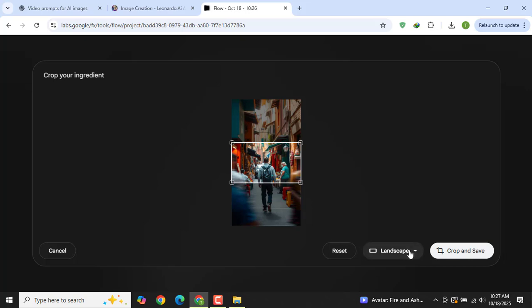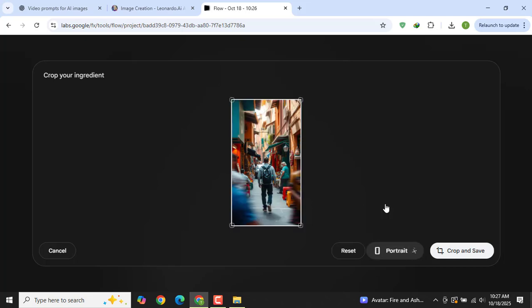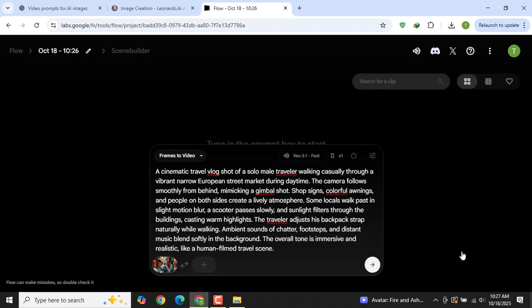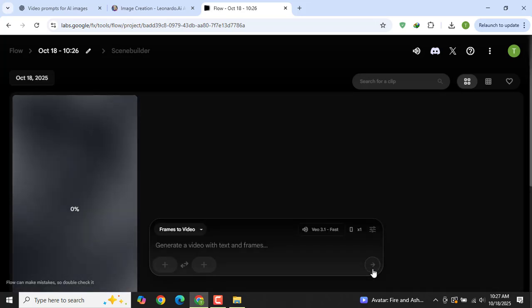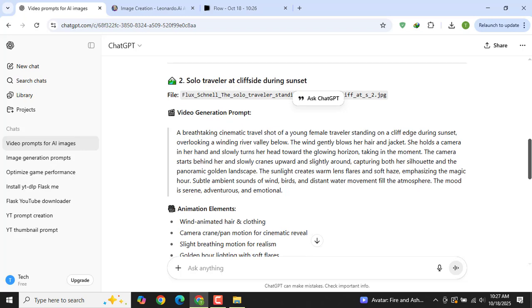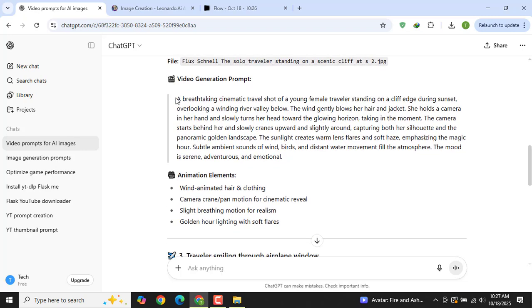Just select it, and here you have to set your aspect ratio. It will need a few seconds to upload, and simply click on go. So you can see that it is being generated.